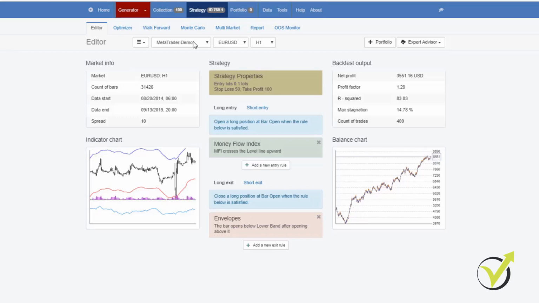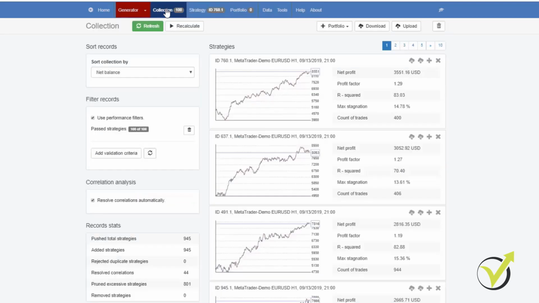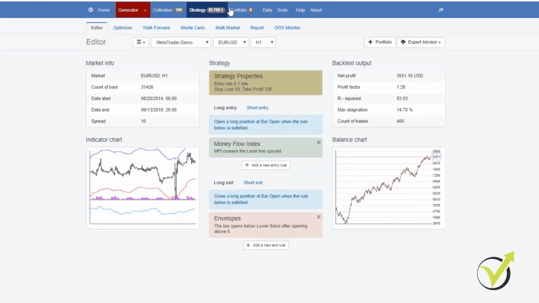Of course, with my experience, most of the strategies generated with Expert Advisor Studio are not over-optimized, but I always check for over-optimization and I use the robustness tools to make sure that the strategies are not over-optimized. Alright, this is over-optimization, and in the next videos I will teach you how to recognize it and how to avoid it.